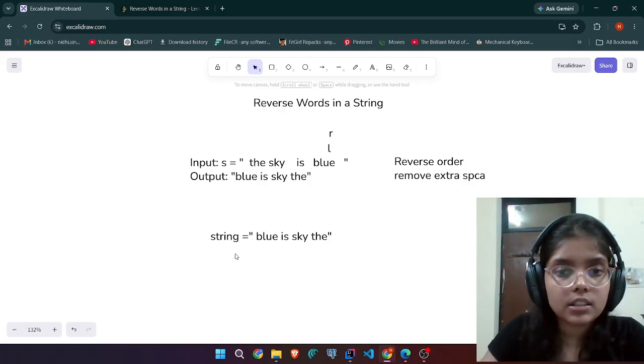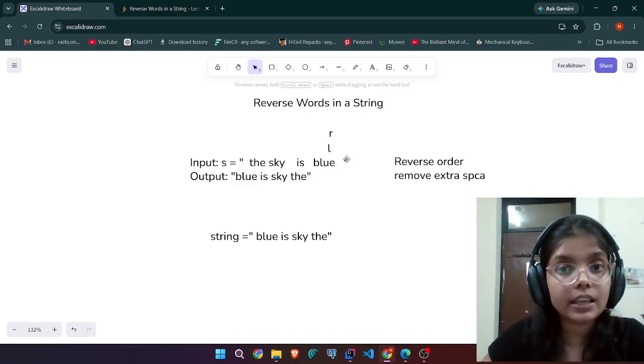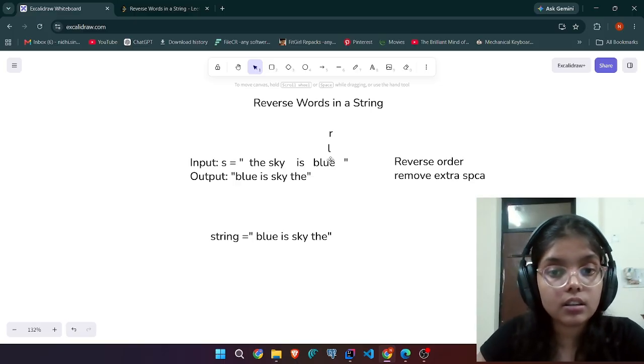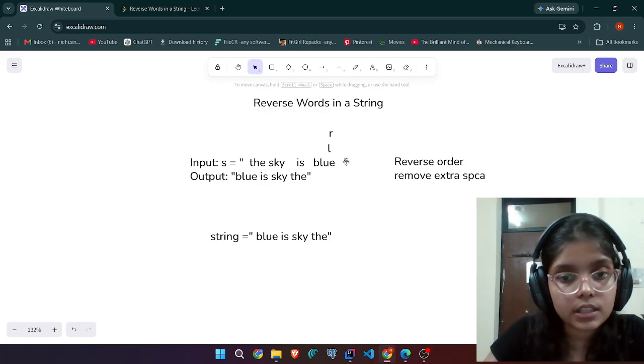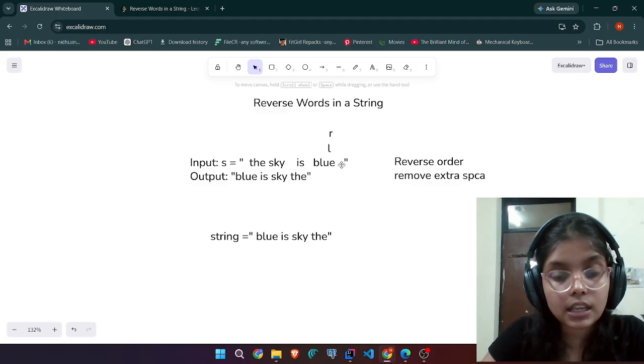So how can we do this? For that, I use two pointers L and R, which start from the very end of the string, and I have to do this in linear time. It means I can only traverse the whole string once. So both pointers will start from the very end of the string, and I will keep moving my left pointer. I will skip this space. Then once both pointers are at a character, I will move my L pointer to the left until it finds another space.